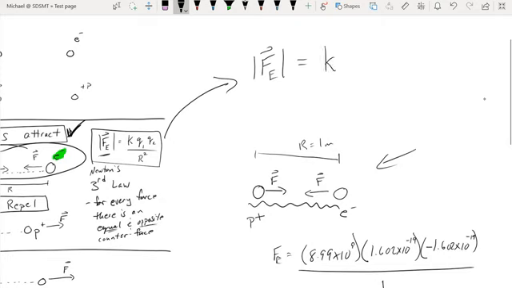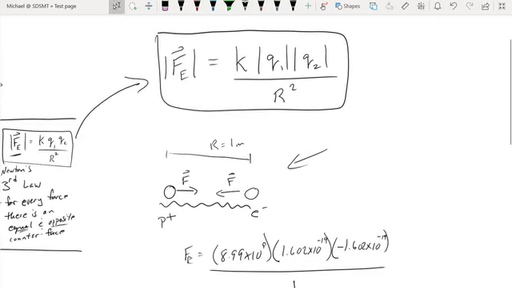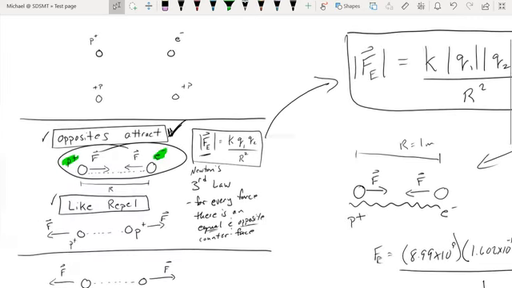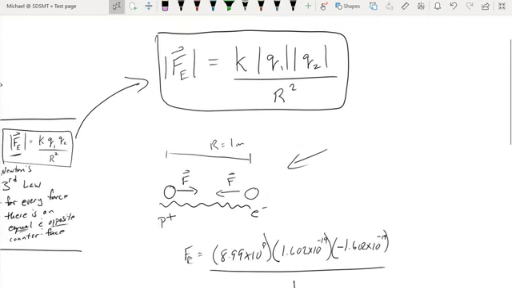And so we're going to modify Coulomb's law to use the magnitudes of the two charges. So Coulomb's law, as it is written now, will only provide us the magnitude. This equation does not provide us the direction of the force. For that, we need to come back to these expressions down here and just ask ourselves, are the charges going to attract or repel based on their sign notation? And so that's how we're going to use Coulomb's law from now on. We're going to use only the magnitude.